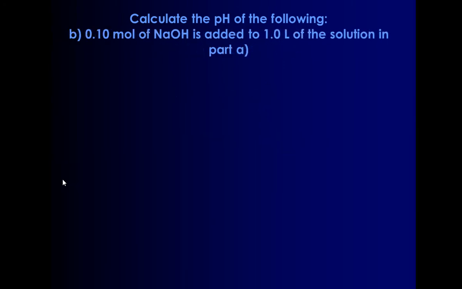The other two examples we're going to take a look at are going to involve the addition of a strong base or a strong acid. In this particular one, we're using strong base. And remember, we said that base reacts with acid, so it's going to react with the ammonium part, the NH4 plus part of my buffer mixture. So when ammonium reacts with the hydroxide, it produces ammonia. I should have water in there. Sorry, I left that out.